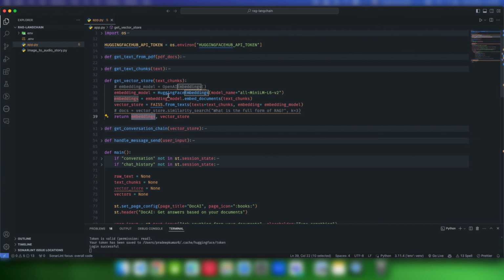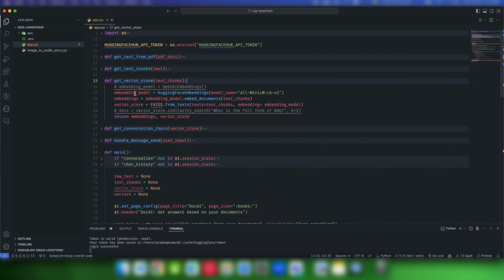From this function we are returning the embeddings and the vector store. Here I mentioned embeddings, but we are not actually sending the embeddings, we are sending the embedding model. Internally it will create embeddings and store them in the database. I am just converting the embeddings for visualization purposes. If you want, you can skip this step, but just for visualization I am returning it from here.